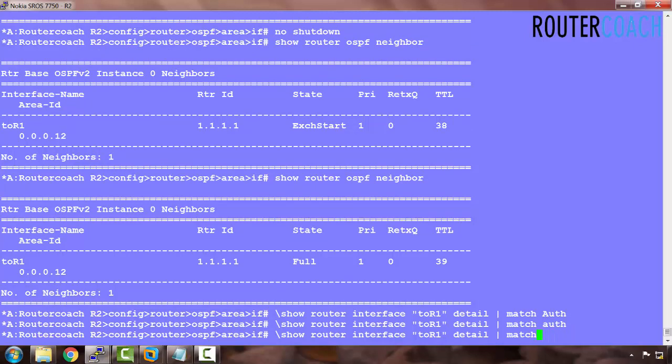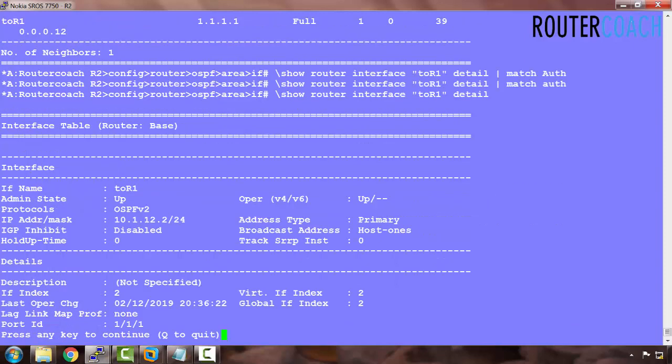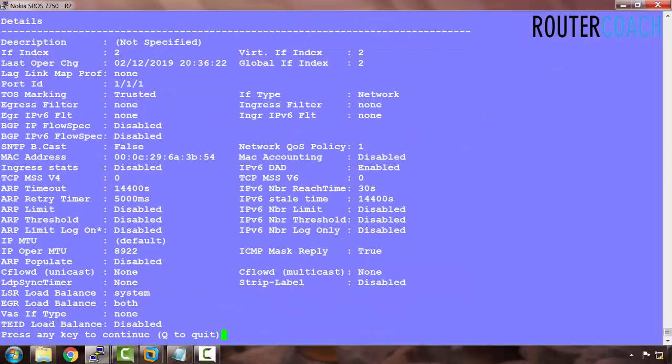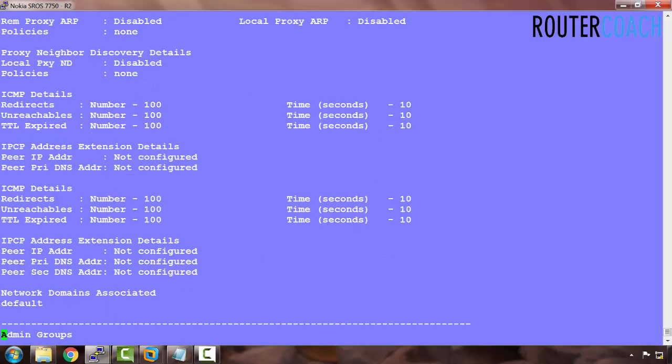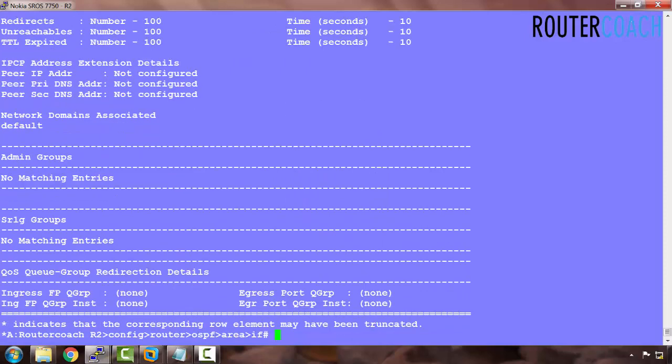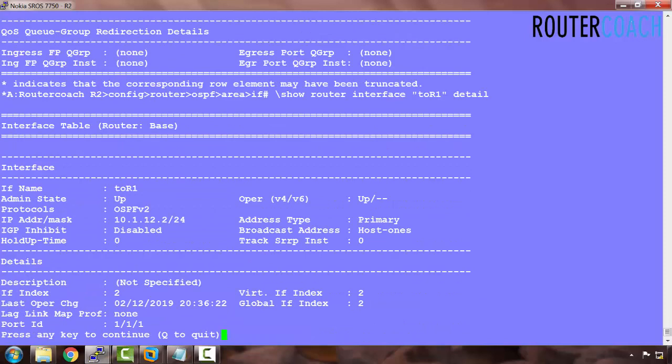Okay, let's get rid of the match auth. I'm pretty sure this was the command, and I know that there's authentication somewhere. No. Maybe I've put the wrong command in.